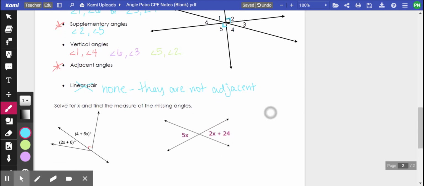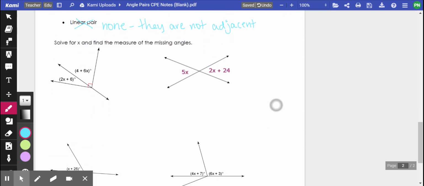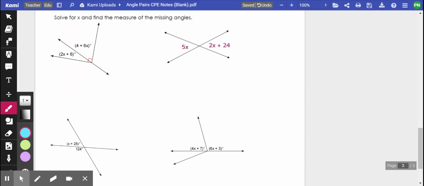So now let's just start with these examples. I'm going to let you guys pause the video, try them out on your own using their relationships. So you'll either be adding them to a total sum of 90 degrees, or maybe a total sum of 180 degrees, or maybe if they're congruent, you'll be setting them equal to each other. So try that out, pause the video, and then you'll check your work in just a moment.